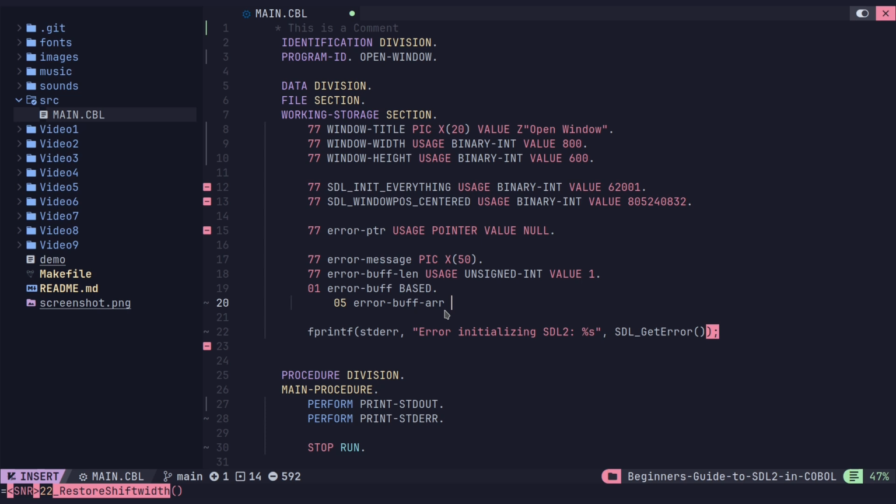And for this, the usage, it's going to be multi-line, but it's 1 sentence here. The usage is going to be a binary char unsigned, okay? Because we're receiving C-style string, which is a character array, and those characters are unsigned. They're 1 byte chars, they're characters, and they're unsigned.